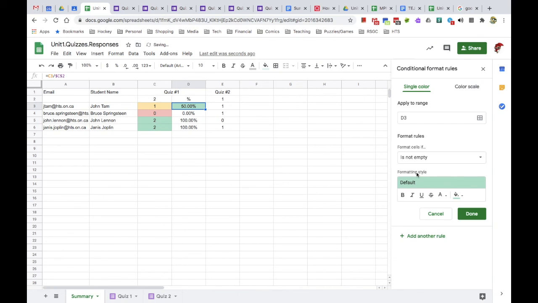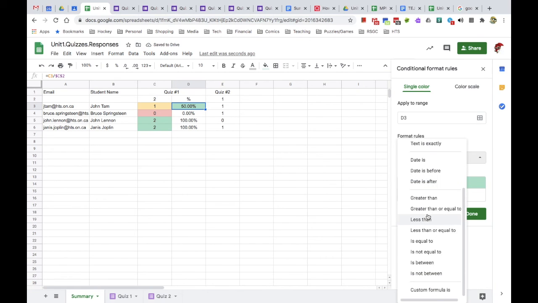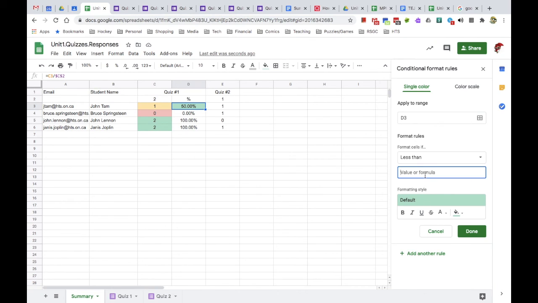I can add another rule, and in this case I can say it's less than, and I want to say maybe less than 50%, so 0.5. We're going to make this red.